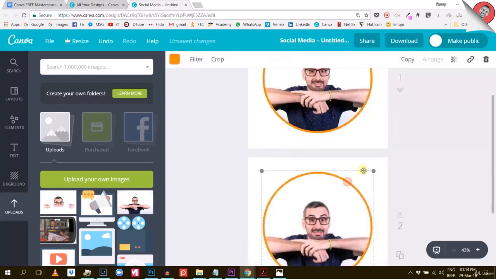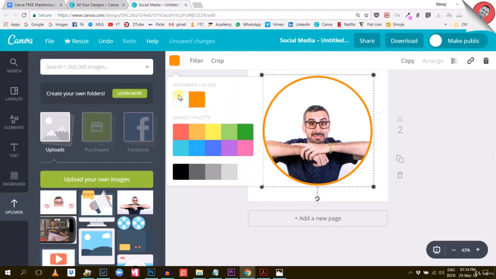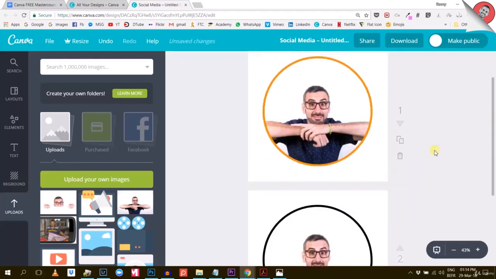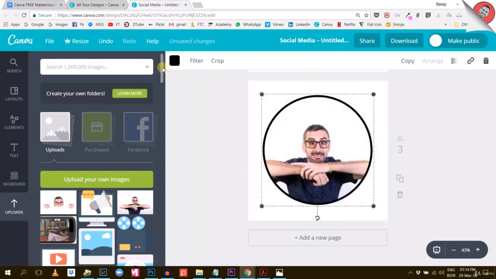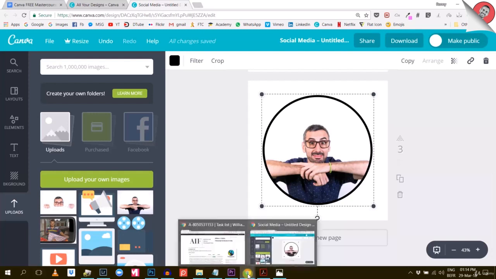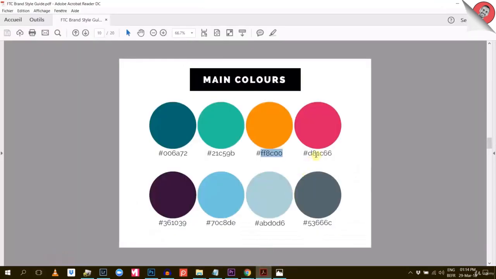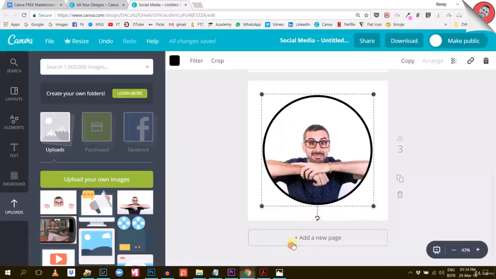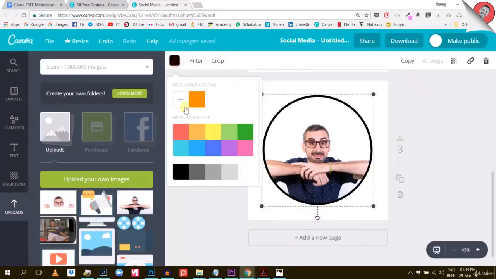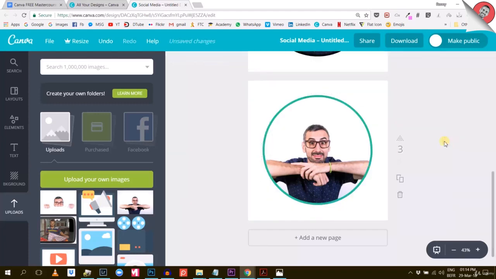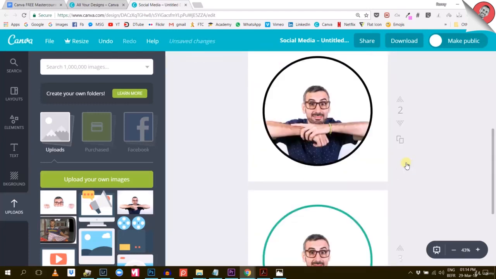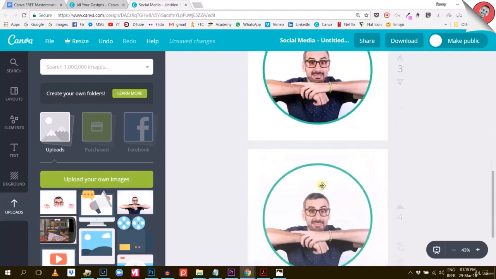If you want to have choices, you can duplicate this design and use different colors for your outline. Like this is very convenient. Then you can try, depending on the theme, the color theme of your website, you can try different things, but it's always good to have your options, right? So I'm going to create maybe 4 different colors of outlines. So then I will have a choice when it comes to choosing one for my website.